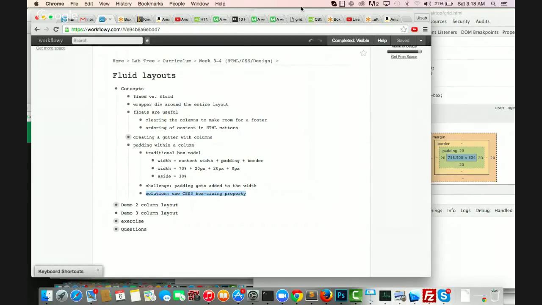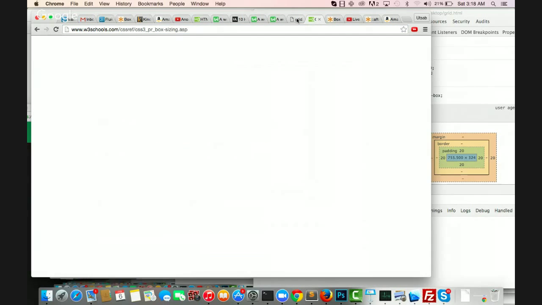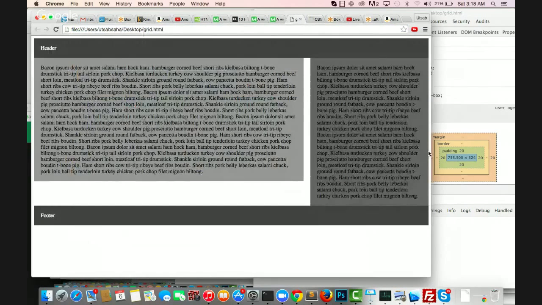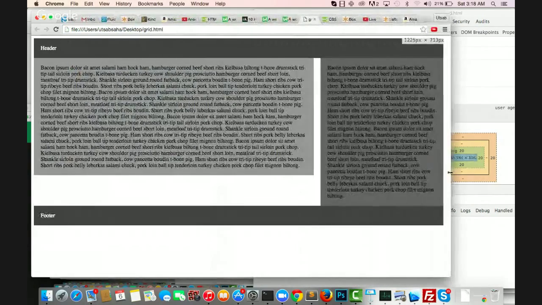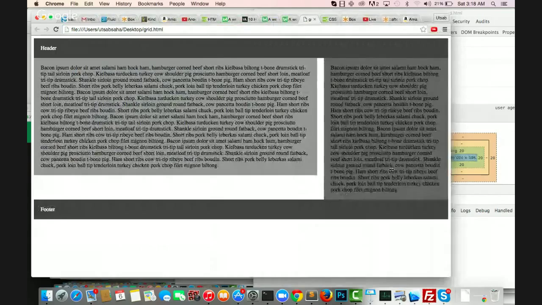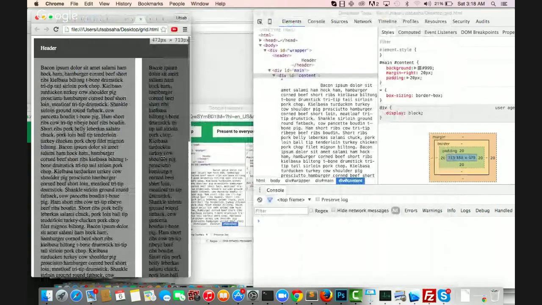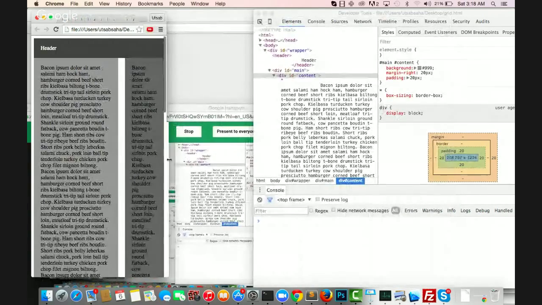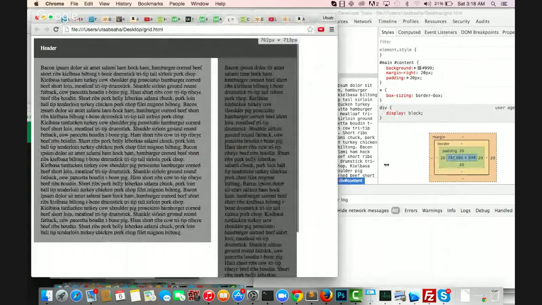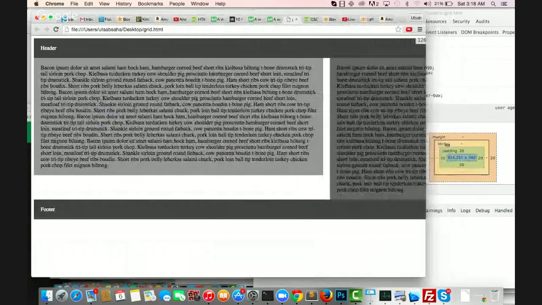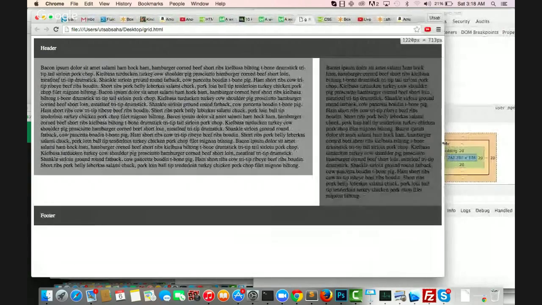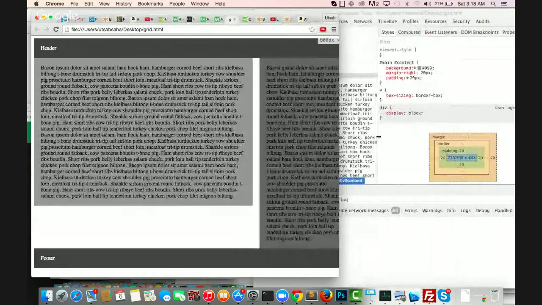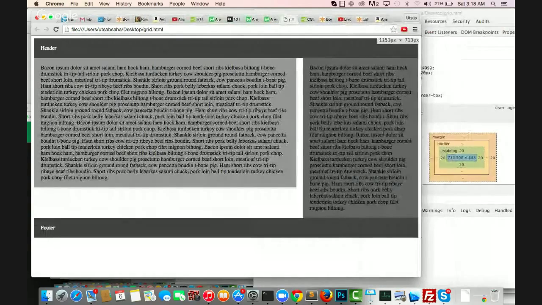That is pretty much what you would need to know to do a 2-column grid. You see it's fluid, right? It expands. One more thing we're going to do, though: sometimes you don't want it to shrink too much. If you shrink too much, it can look ugly, or maybe it won't even make sense. And same thing, you don't want it to be too wide, because that might also ruin the flow of your page. So the way to get around that is to put a min and a max width on your page.